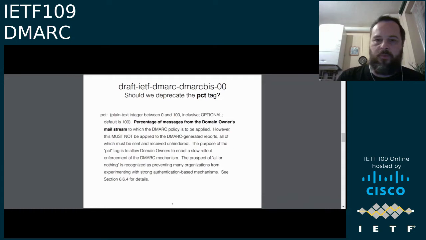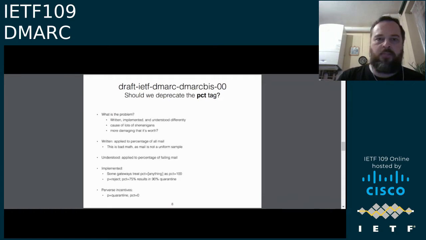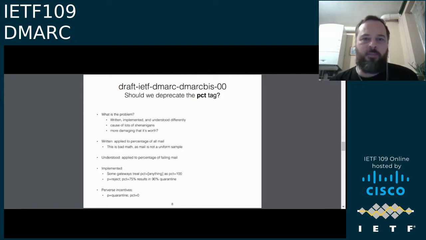And as pointed out on the next slide, what exactly is the problem with this? Well, it's written, implemented, and understood very differently. So for implementations, you can say that there might be implementation bugs, but it's unclear enough and causes enough misinterpretation. So we should figure out what to do with this.